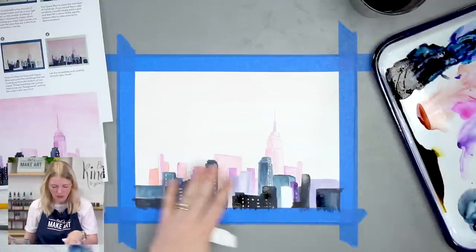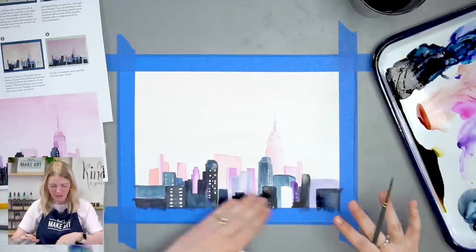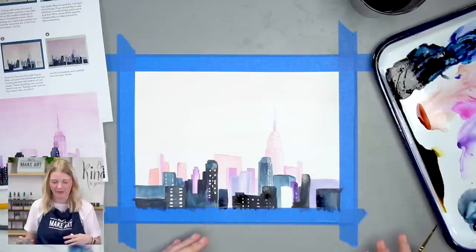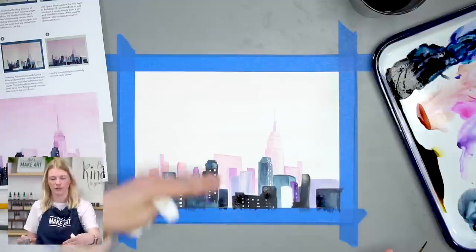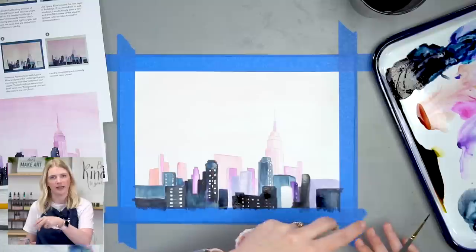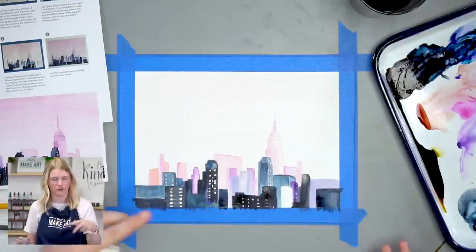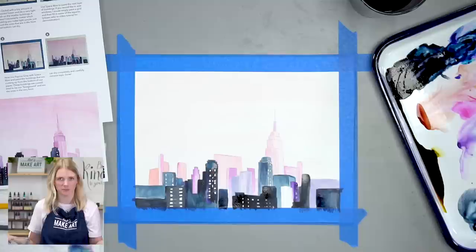But if you were to do a wash over them to make them more purple and blue, a little more desaturated to match the other buildings, all you would have to check is that your values are still in line. So if you need to darken your medium values because your lighter values got darker, that would be the only other adjustment you would have to make.